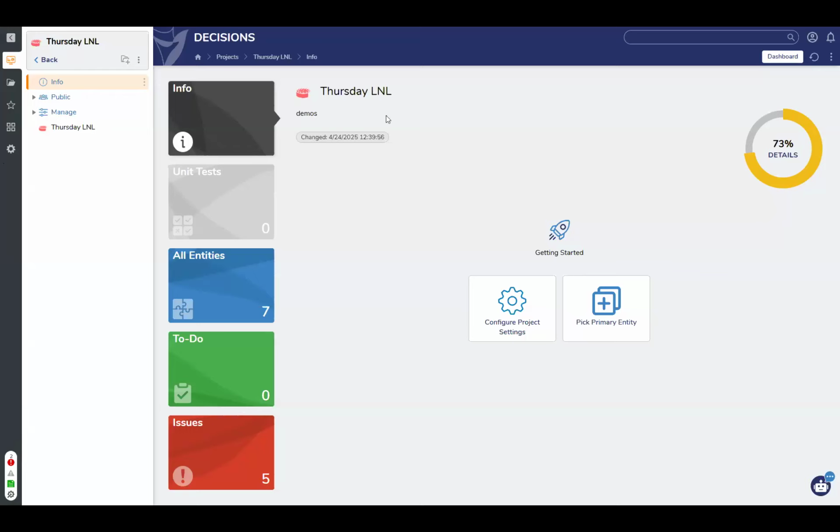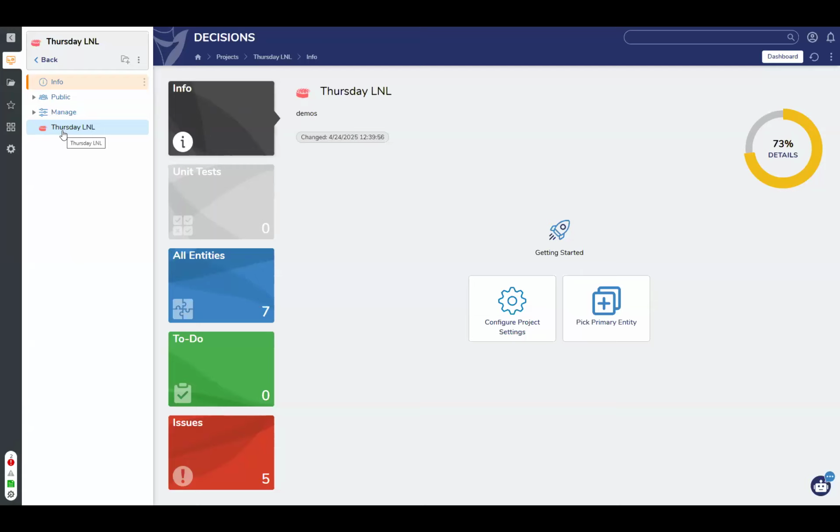Now, to address the second part of your question, that one's a little bit trickier. You're looking for orphaned items and projects that are no longer used and then deleting those to keep things tidy. Is there a faster way to check for those? If I recall, I'm not certain, but I'm almost certain that there's a query that you can run that shows the dependencies on projects. There's no default "get rid of unused items" button in Decisions. It doesn't know what you're using. It doesn't know what you're not using.